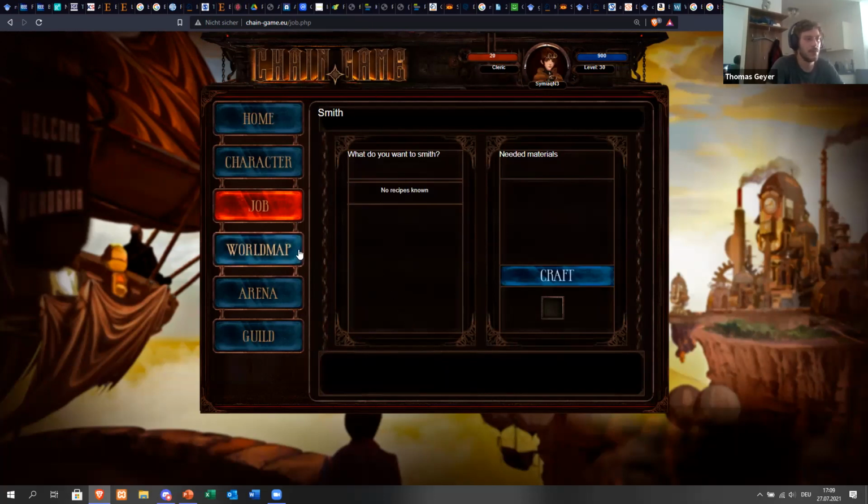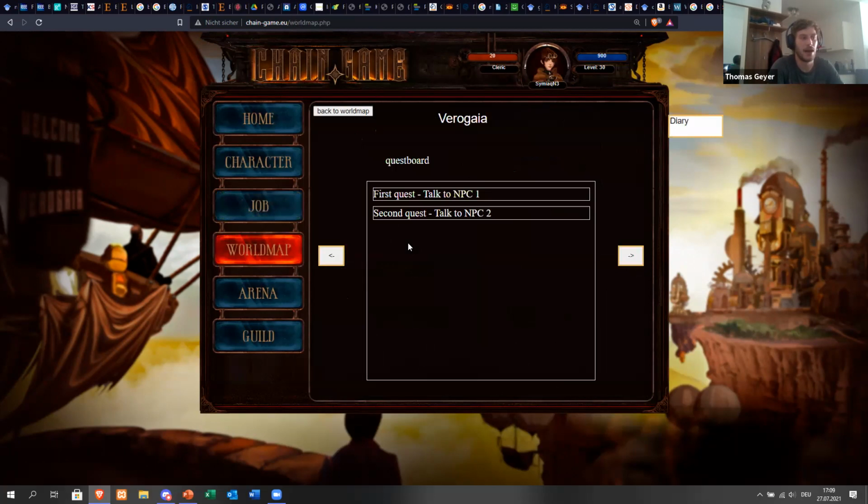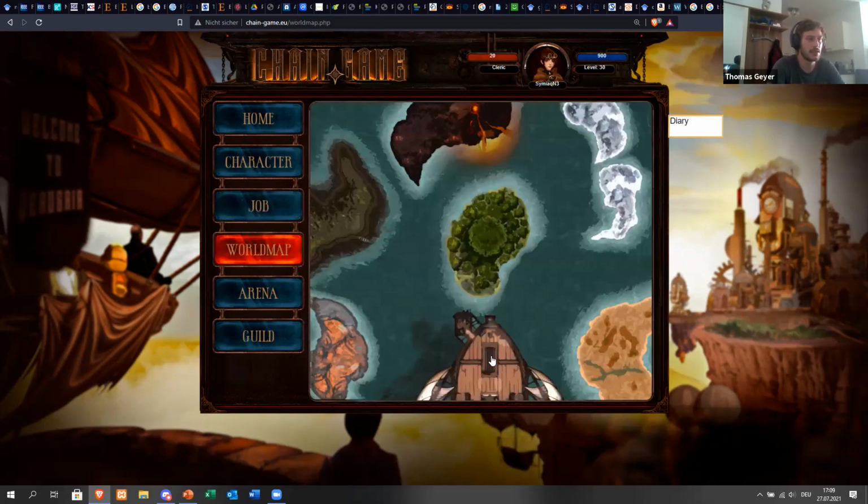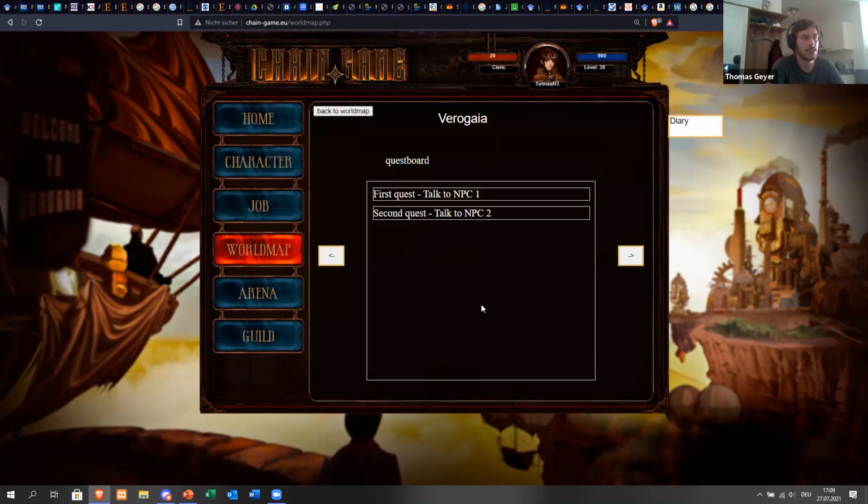And now we get to the world map. The world map is the main part of the game. And when we go back to the world map, you can see it here. These are the regions. There's the airship Varugaya, where we start. Then you have the base Eldron in the mythical woods, and so on. Each region has its own name, its recommended level, and the required level. So we will just be at the Varugaya section here because it's the only region which currently has content.